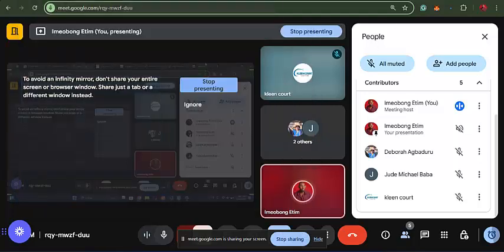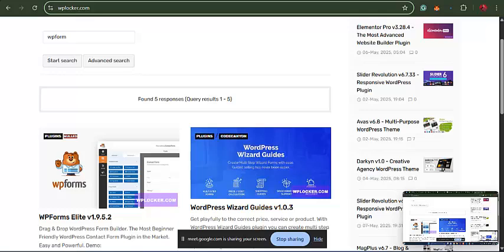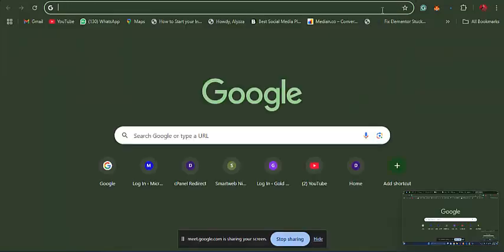Now, how can you get clients to build websites for? How you can get clients is that you have to make people know that you actually build websites. It's not enough for you to know how to build websites and keep it to yourself. You can start by posting it on your WhatsApp. Let's start with the Nigerian clients first. You can start by posting on your WhatsApp status or on your Facebook or Instagram or any social media platform you're active on.